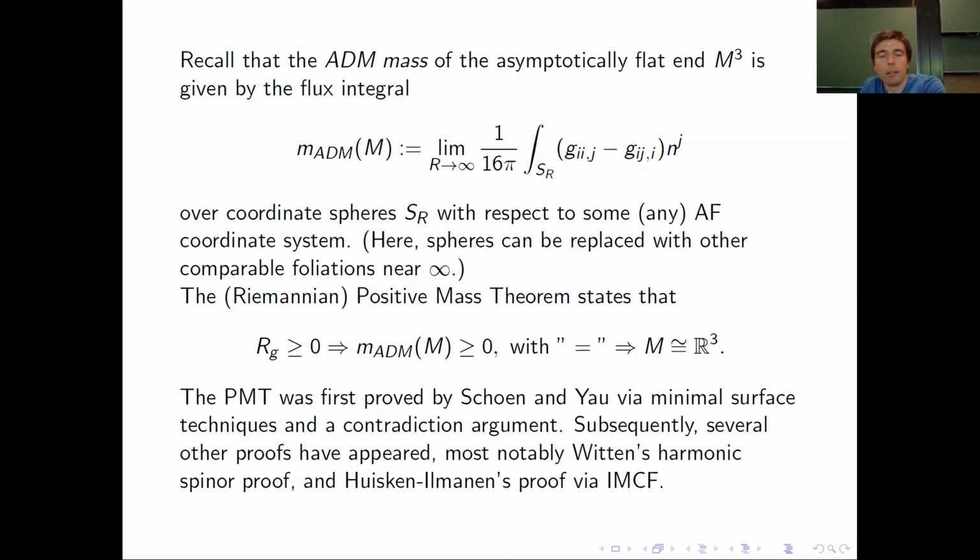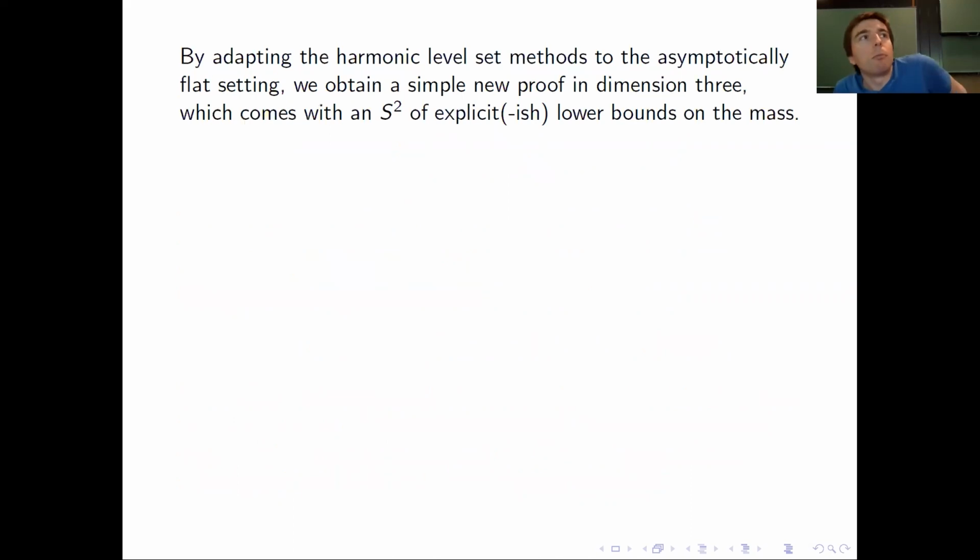Okay. So once you've seen the torus thing, somehow the analog in the asymptotically flat setting of these harmonic maps representing the cohomology class in the torus is to look at these harmonic functions. And in doing so, we get a semi-explicit, explicit is probably a strong word, family of nice lower bounds on the ADM mass.